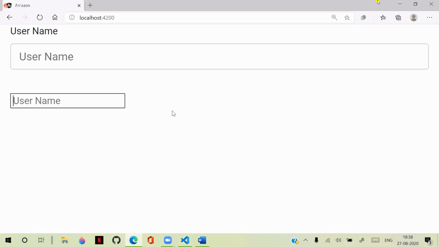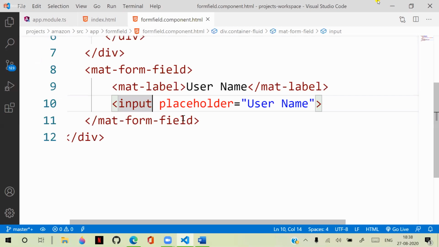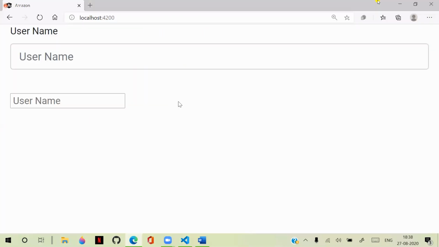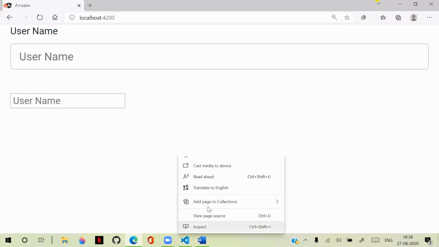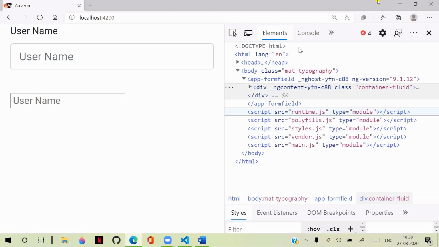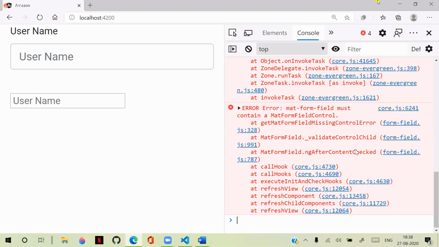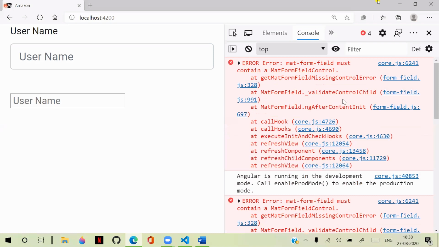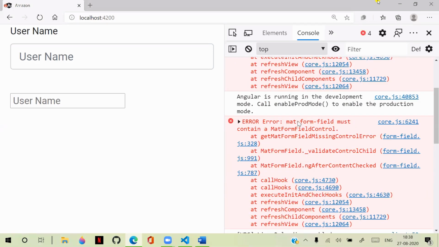Some issues you will face here. When you go to inspect, you can see in the console, you will have an error related to form field. It says mat form field must contain a mat form field control.